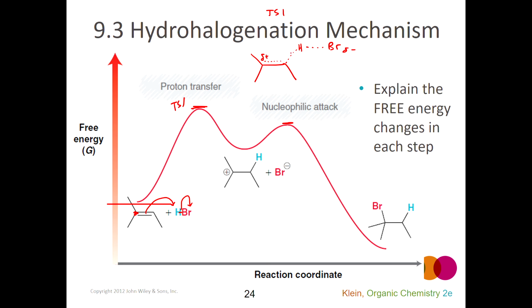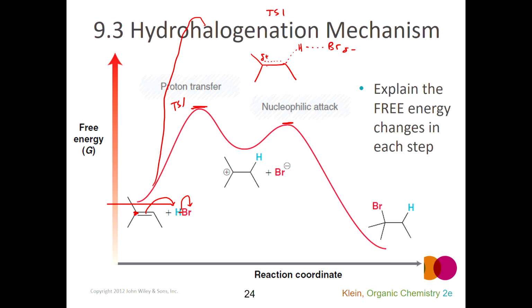So just like many of the reactions we've already talked about, when there are partial charges that form during the transition state, you want to use a polar solvent so the solvent can come in and form attractions to those charges and make it a little bit lower energy, right? If I had a non-polar solvent, the energy of that first step would be much higher, and so the reaction would be much slower. It would happen much less often.